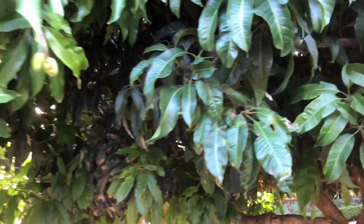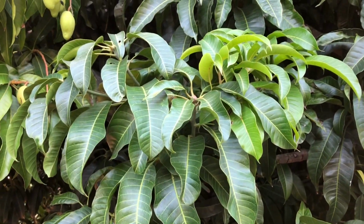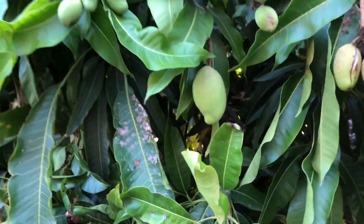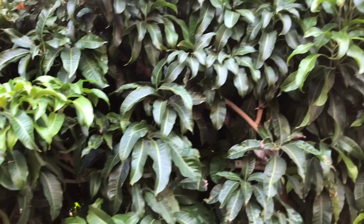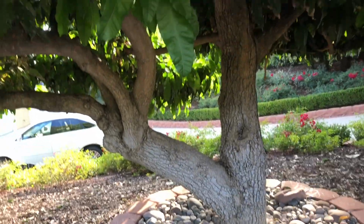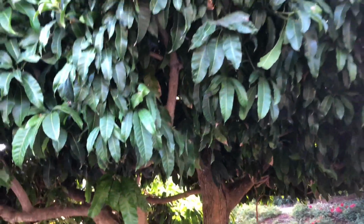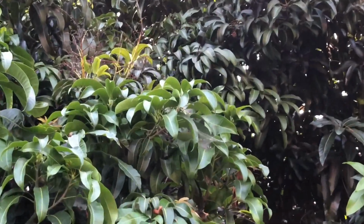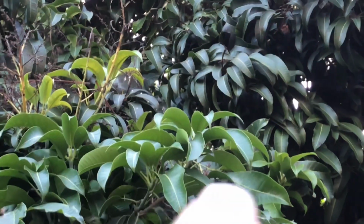But you see the leaf formation? Look at how beautiful that leaf formation is compared to this one. Of course, the whole reason you grow mangoes is to get fruit. And the beautiful one that I like so much doesn't have any fruit. I wonder why. Anyway, this tree's big. It's like 30 feet tall. This is probably the biggest one here. It looks like it has about an 18-inch caliper. So I don't know how old that might be. You can really see a difference in foliage here. Look at the curl in the leaf pattern on this one. And then that one's different up there.